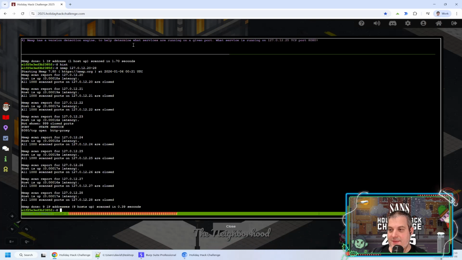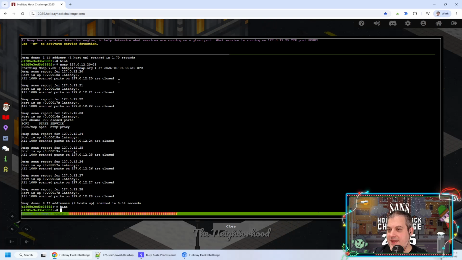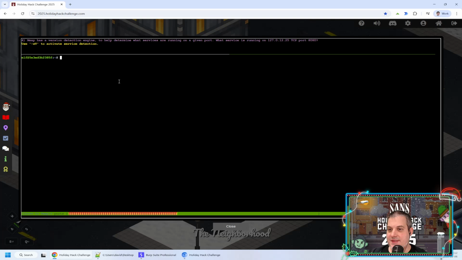All right, Nmap has a version detection engine to help determine what service is running on a given port. This would be the -sV switch, and they also specify the port for us. If I say hint, it gives us the command that we need to add here, the -sV switch, and the port is 8080. Note that I'm not putting a space after -p.